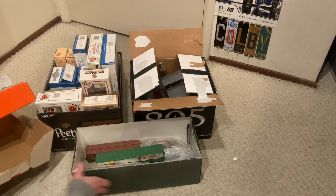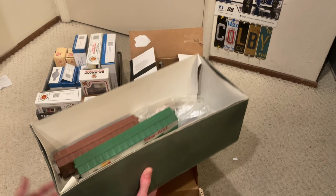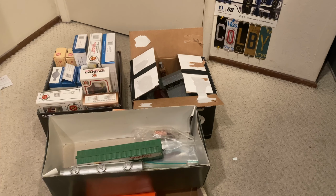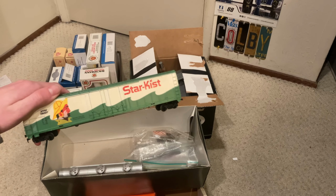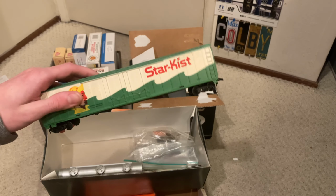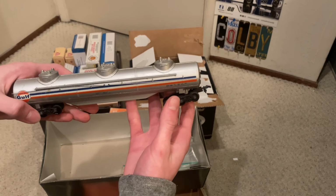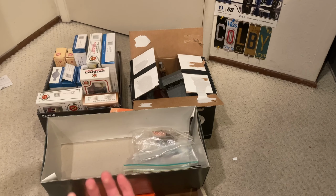Next up, we've got this little box here, which does not have very much in it, but what it does have is quite interesting. So I'll set it right here. This looks to be a blue boxcar missing most of its doors. This I actually looked at. This is a Tyco car of some sort. This seems like a really, really huge car. I have no clue what it is or what it was used for, and it's just odd. This is another Tyco 3-dome, massive 6-axle tank car. I've got a Coca-Cola one that's in a lot nicer shape.